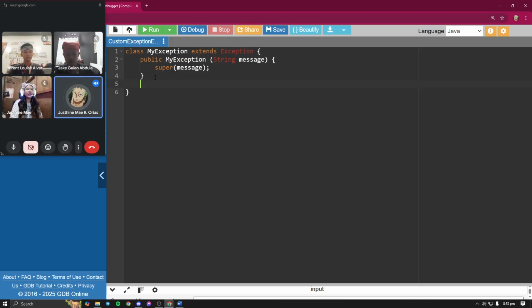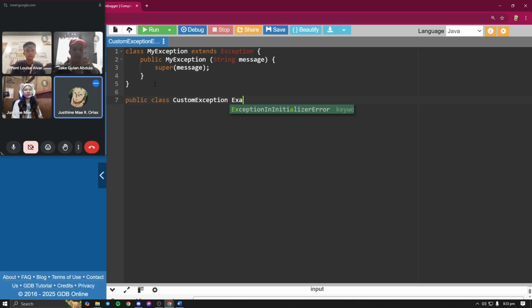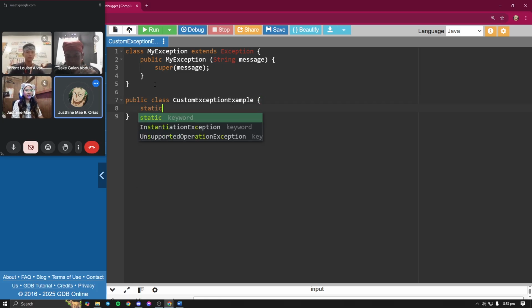Next, we're gonna create a class method, and let's name it custom exception example. So let's create a static method, and then let's name it check number.